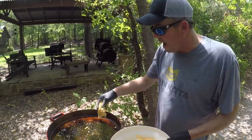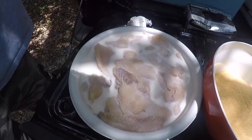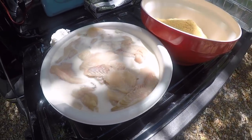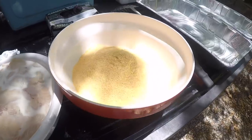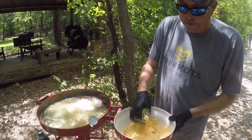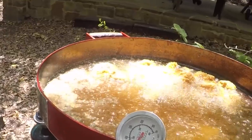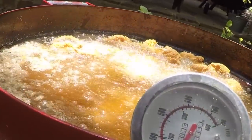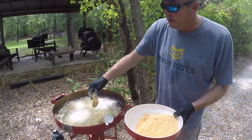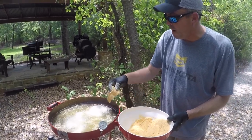I've got my fire disc cooker here. This is a discada, or cowboy wok, or Texas wok — people call them different things. This is just a fancier version of one of those and it runs off a little propane tank. I can use this for cooking pretty much anywhere, and I like it because it doesn't take a whole lot of oil to fill it up. A lot of fish fryers with those real deep pans require a ton of oil to cook with.